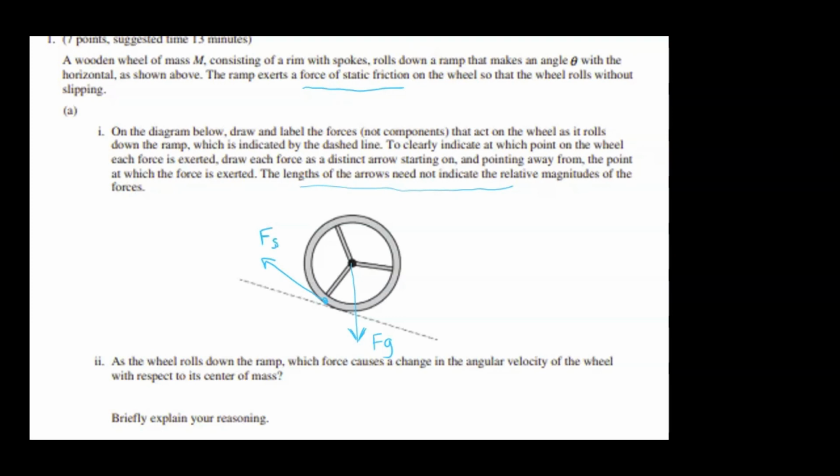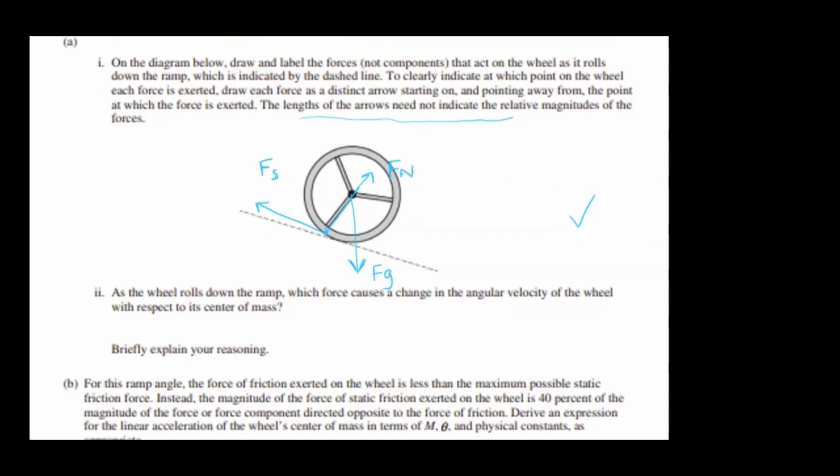All right. So I think there is another force here. My force of static friction kind of looks weird, so I'll draw it more parallel to the ground. All right, perfect. And now we want to draw the normal force, right? Because obviously if there's Fg, the ground is going to exert an equal force back towards the object. And so it will be perpendicular like this, and we can call that the normal force. And that should sum up our free body diagram.